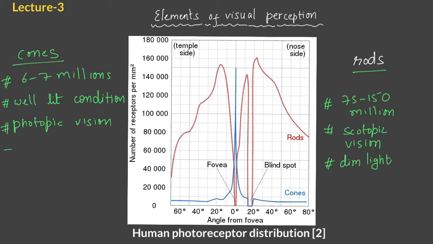In cones again we have three kinds of cones which can differentiate between colors. They correspond to small wavelength, medium wavelength, and large wavelength. It is not that eyes are only sensitive for one color, but cones are of three types which are responsible for detection of smaller wavelength, medium wavelength, and large wavelength.